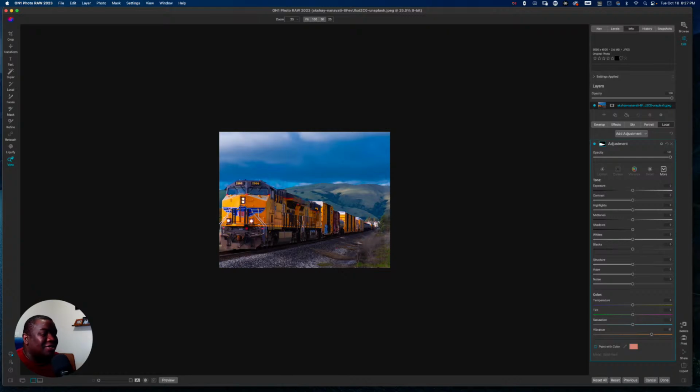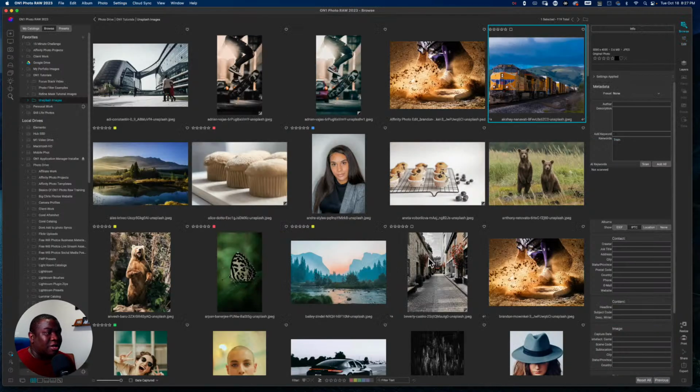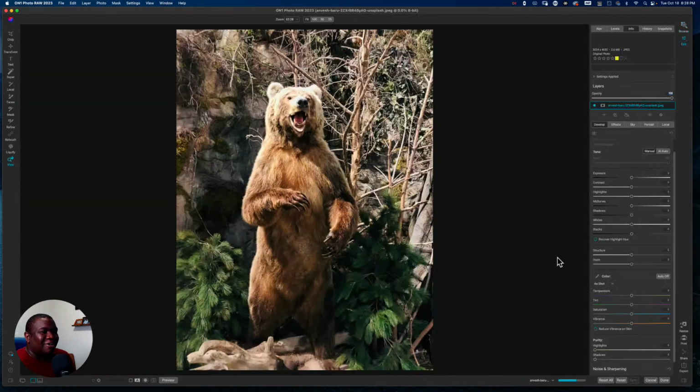Nice, nice. If you're already using ON1 Photo Raw 2023, then you can absolutely go and experiment. I got a bear photo, primarily because during the ON1 Super Selector AI Quick Mask demonstration, they had a picture of a bear and showed how good the mask is.